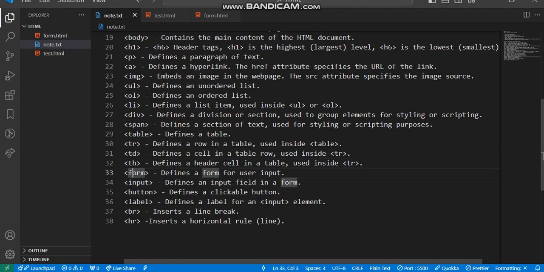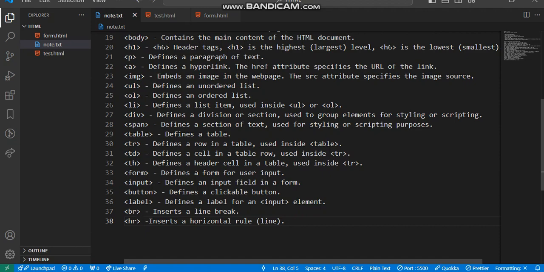And form: we can create a form, input box, and button, a clickable button, and labels for the input box. Everything here is related to forms. And br means line break. Line break means to go to the next line. hr means to create a line after the content.